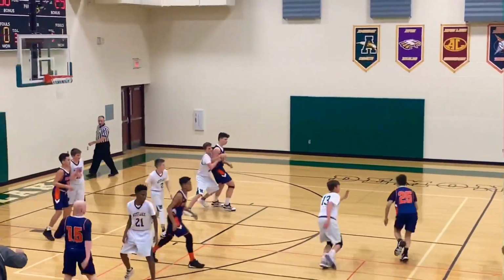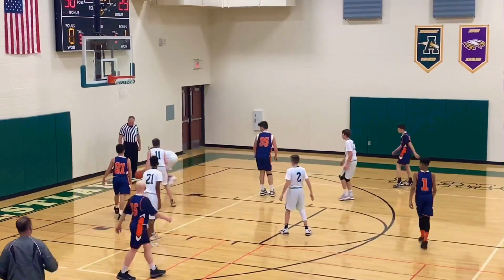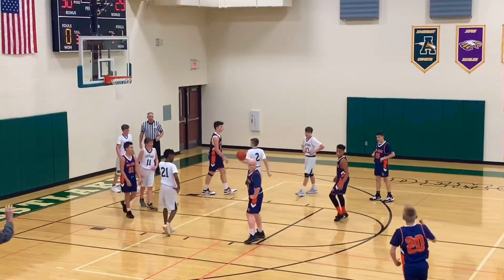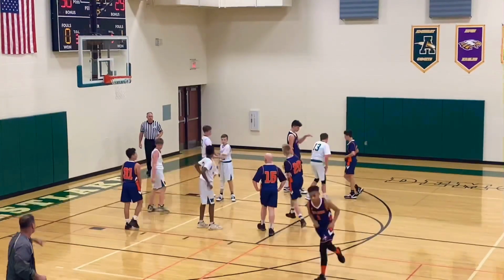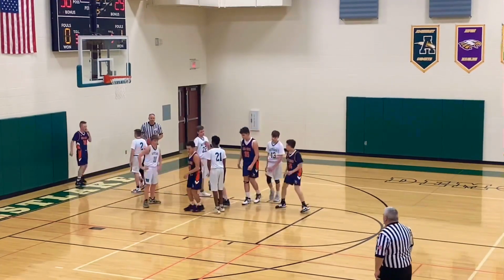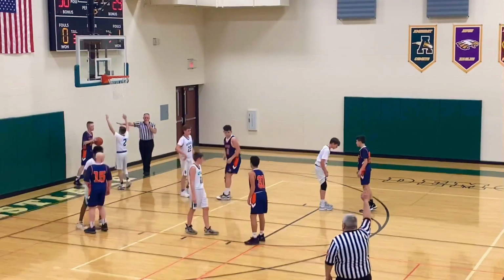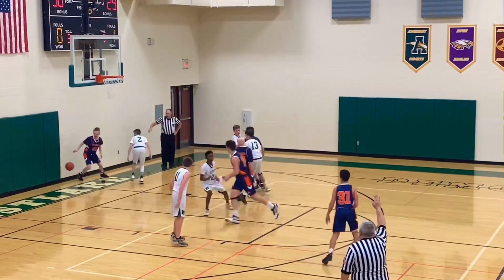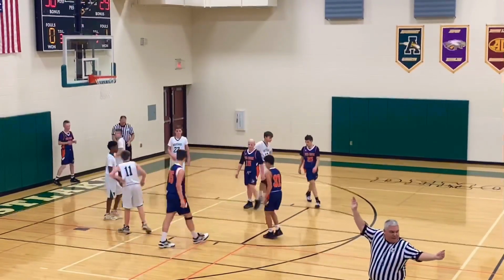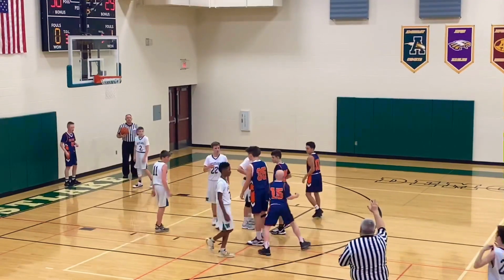25. Tries to get some rhythm right now, which he is trying, but then just chucks it at people's feet. That's okay, letting go. Right there, the guy was clearly just trying to play some soccer, because the ball just hit a bunch of people's feet. What was that for, dude? Come on. Stop trying to play soccer and throwing the ball at people's feet and actually play the game and throw it up high.